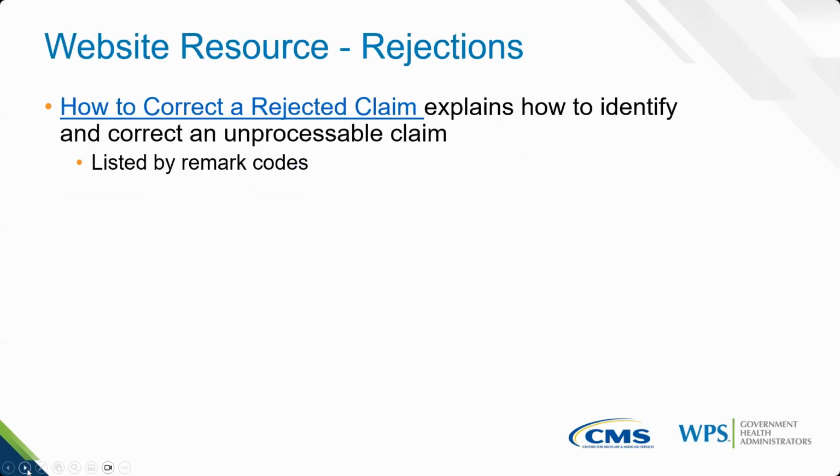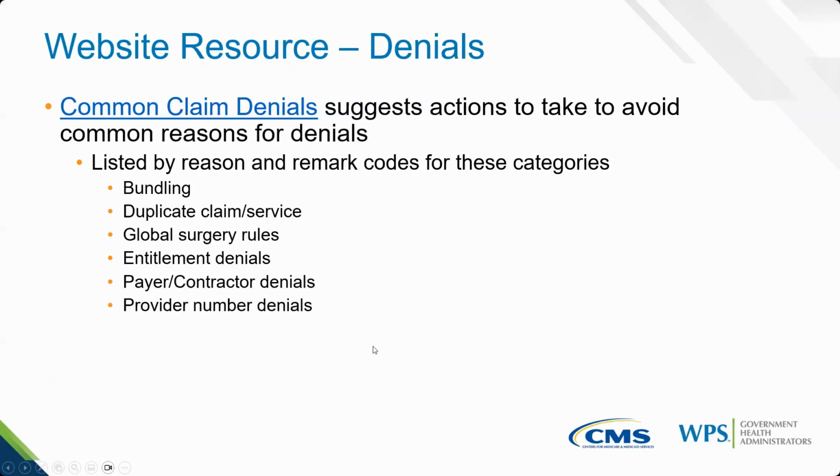Similarly, these are common. Well, I am so sorry. I'm getting a little scroll happy here. These are common claim denials, and when you look at our website, we list the denials by reason and remark codes. So we have reason and remark codes for bundling. We have reason and remark codes for duplicates, global surgery, provider number denials. So as you're looking at the claim details on your remittance notice or in our transactional portal, you are going to recognize this is a bundling denial. I can go here to learn how to fix it, how to correct it, what I need to send when I request that appeal because my claim was denied or claim line.